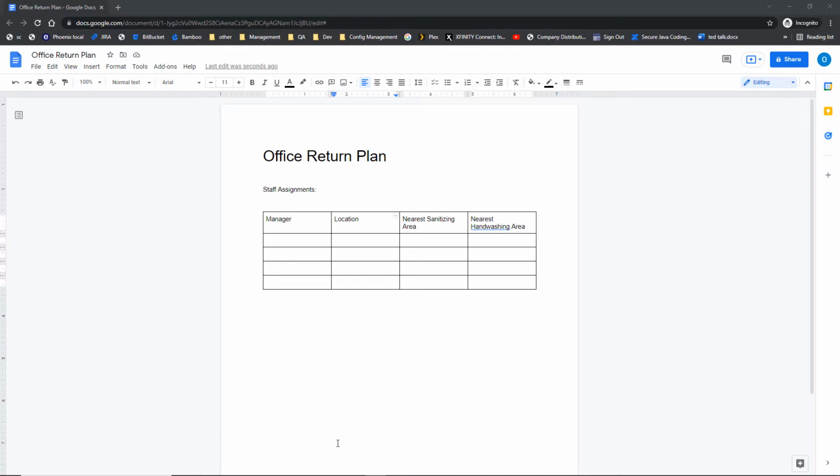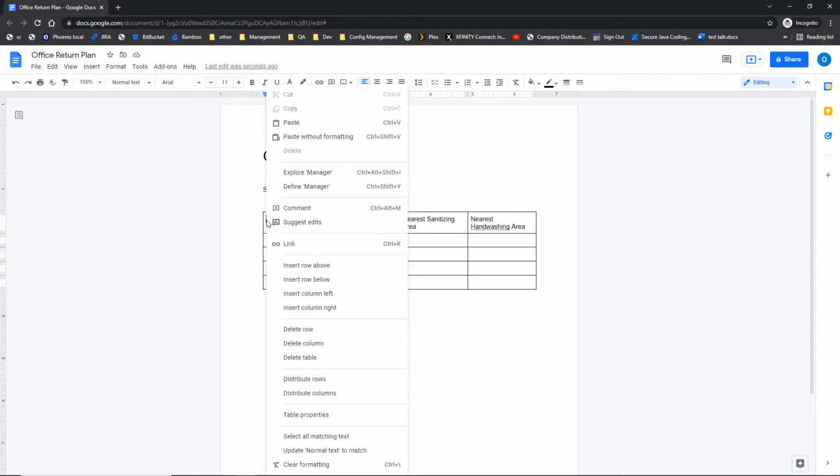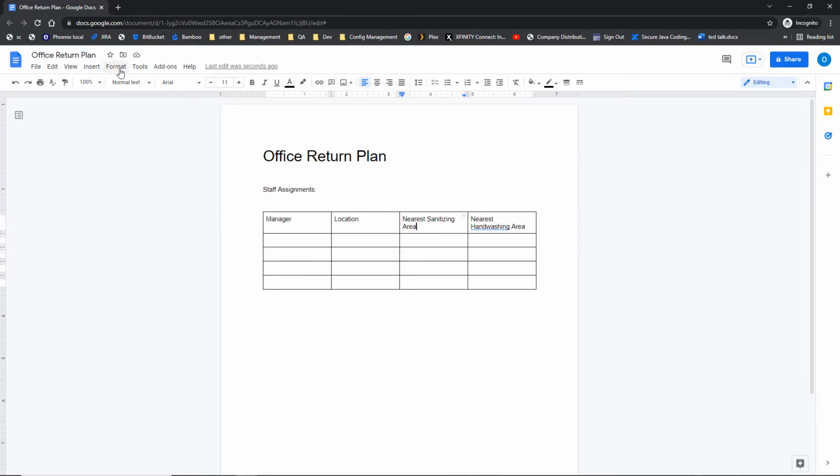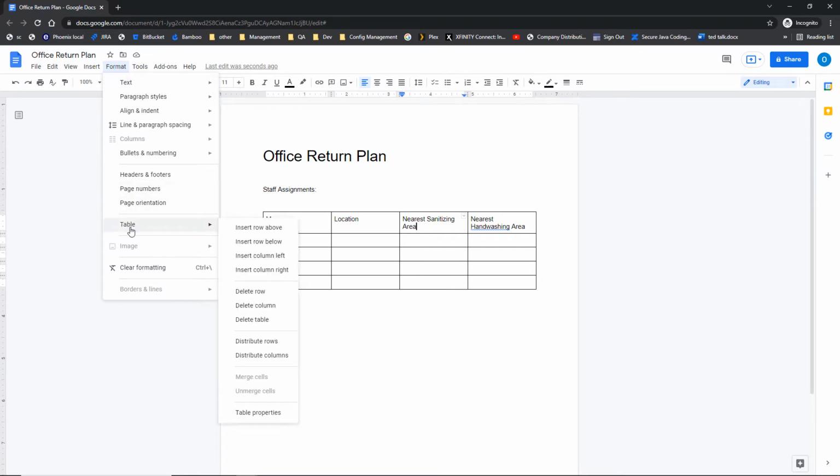Now, the first thing I need on my document is I really need a title row at the top of the table. To do this, I need to insert a new row in my table. So what I want to do is click on the row that I want my new row to go above. Now, I could right-click and do this, but there's actually also a menu in the Format drop-down menu that you can get to. So I'm going to go up to Format, come down to Table, and you'll see that you get some of the same options you would have if you were to right-click. And I'm going to go ahead and select Insert Row Above.